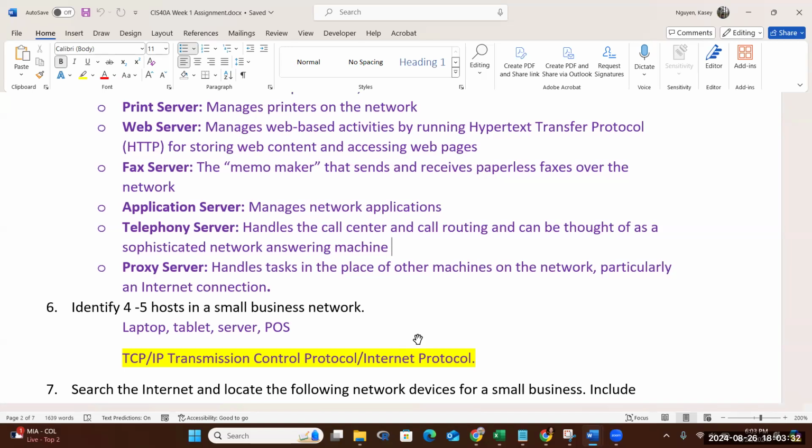And all of these systems use what for communication? TCP/IP, Transmission Control Protocol and Internet Protocol. The IP is for addressing purposes. So at home, when you're using your network to play games, download, listen to music, chat with your friends, or Zoom, you're using IP addresses inside your network.